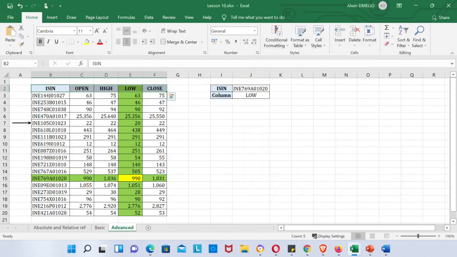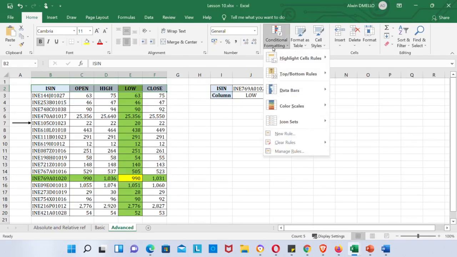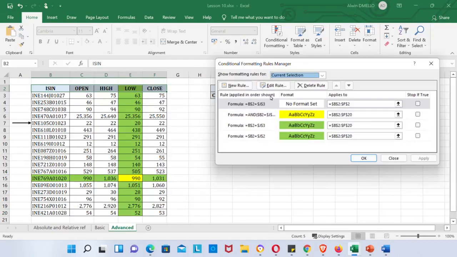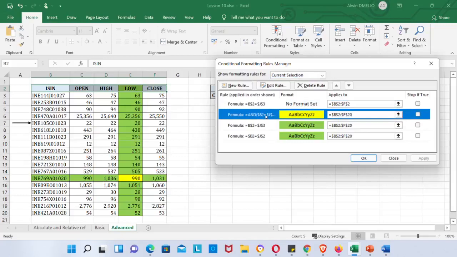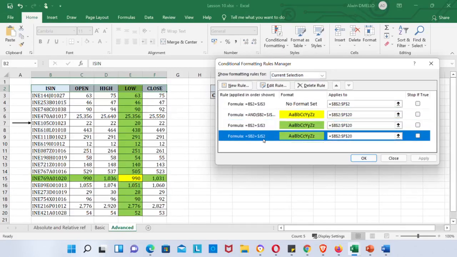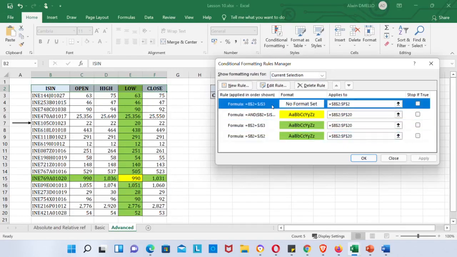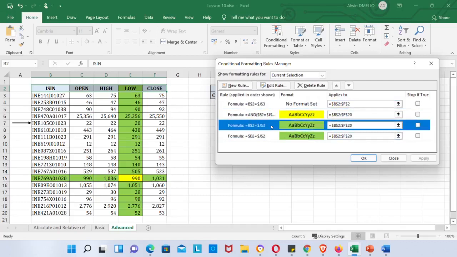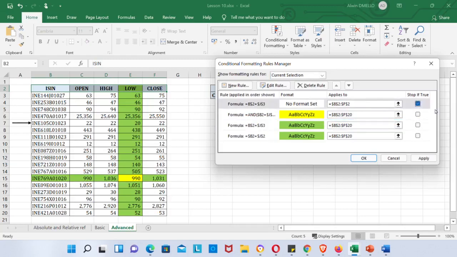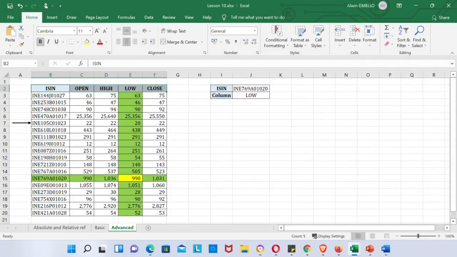Here many people break their head if they don't understand the logic behind the conditional formatting. The formula is correct, but we need to see the sequence. We'll go to conditional formatting, click on manage rules. First, it will make the headers blank, then highlights the cell with yellow, then it will format column and then row. Means whatever we put here is overlapped by this condition. To correct, you can click on stop if true and click on apply and then OK. And now we have the required result.